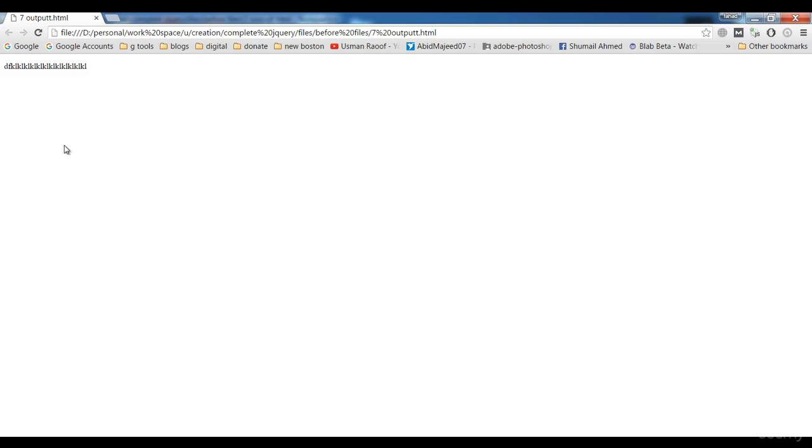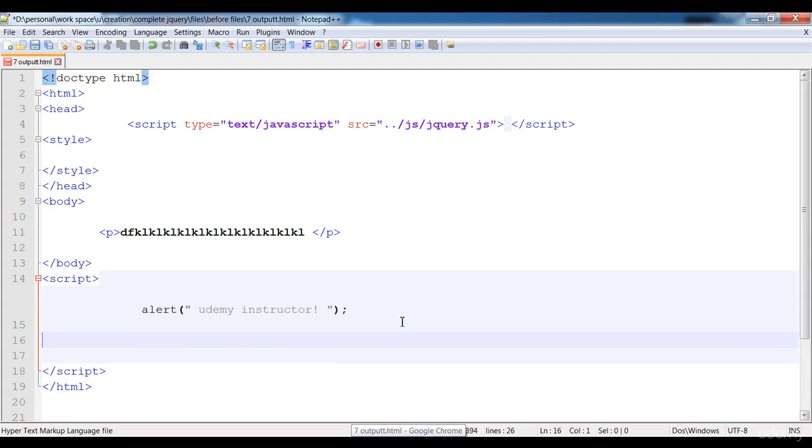But if you want to print the text on the screen here, how to do it? You have to write another function, that is document.write, and parentheses. If you don't know what a function is, don't be confused. You will understand what a function is.